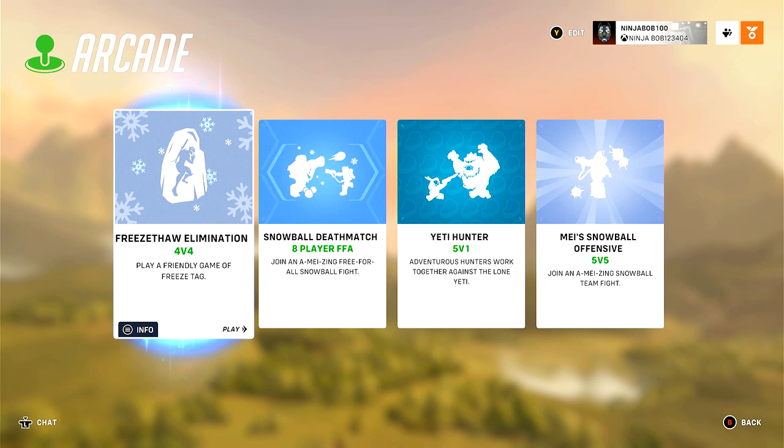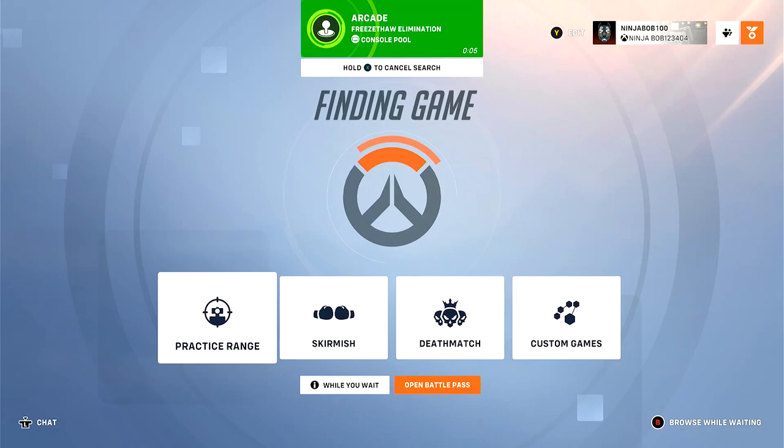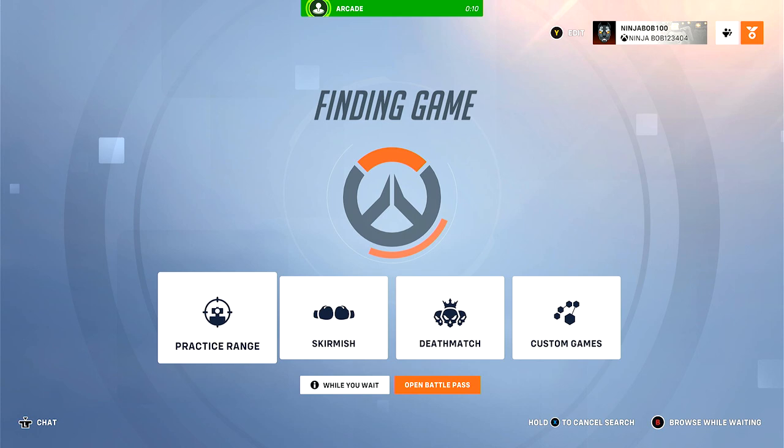We're starting off with Freeze Thaw Elimination. 4 vs 4, play a friendly game of freeze tag. You can pick any hero you want. It's just when your health depletes or when you're about to kill someone, instead of them dying and respawning, they turn into an icicle, and they're out of the game until one of their teammates comes over and thaws them out.